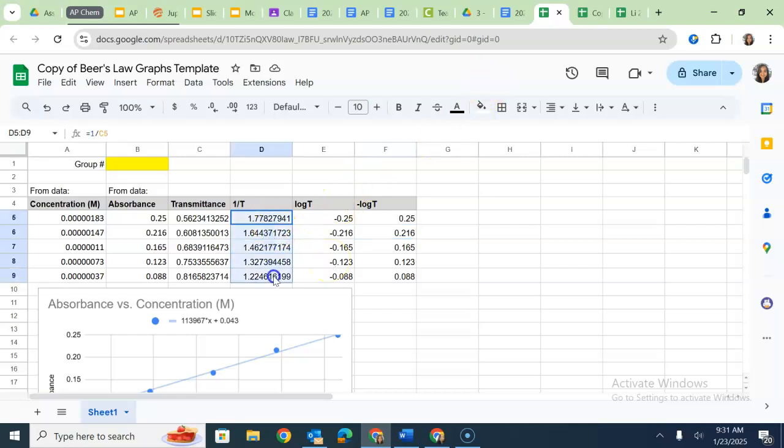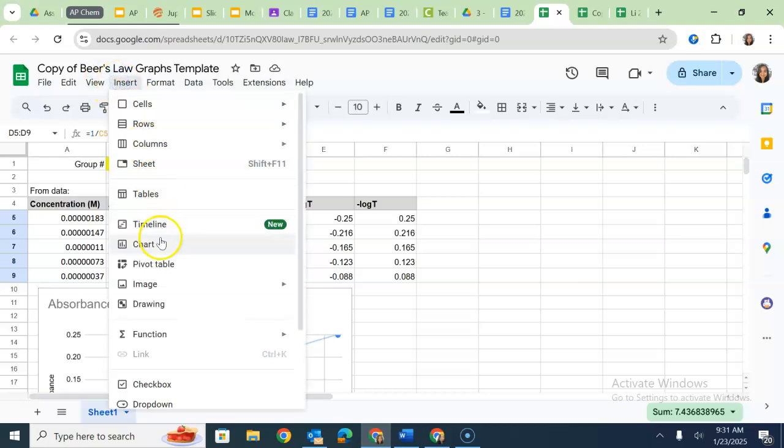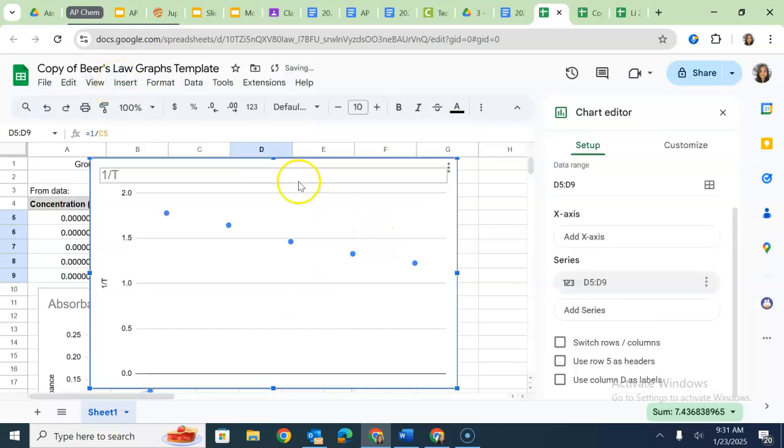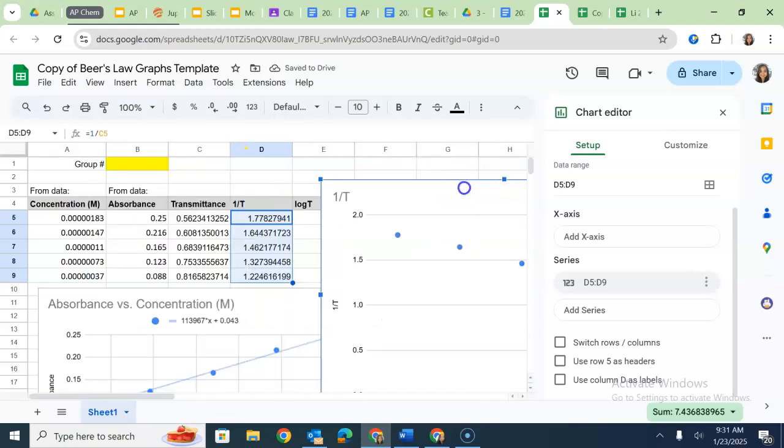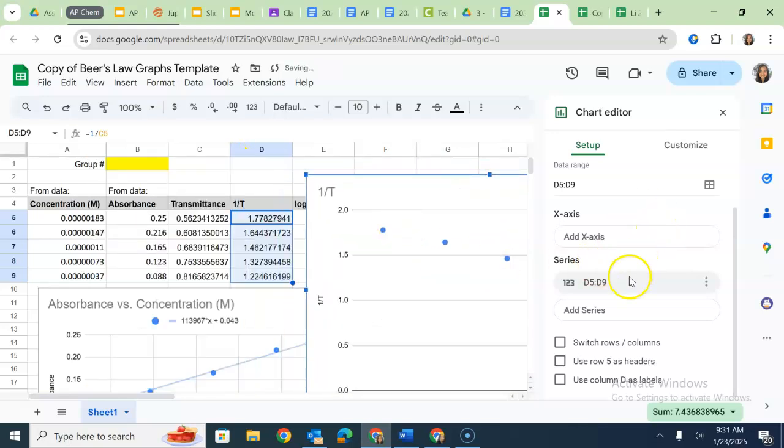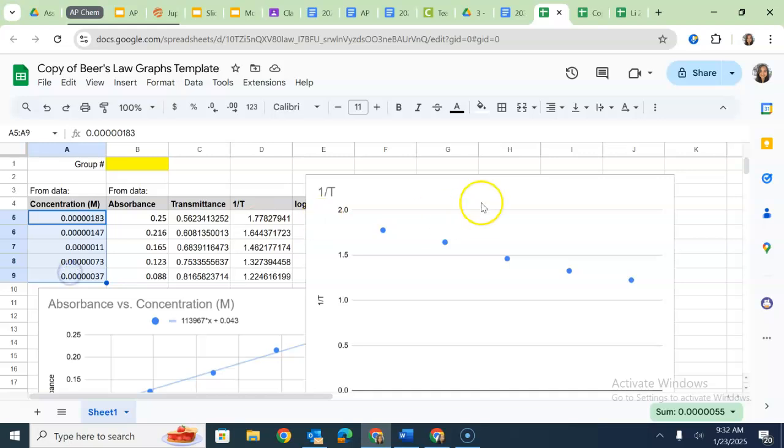What I recommend is, since they're kind of separate, you can either get the numbers themselves, or you can just go ahead and insert a chart for 1 over T. It's going to give you the y values, but you need to add an x-axis, and you're going to add concentration as your x-axis.